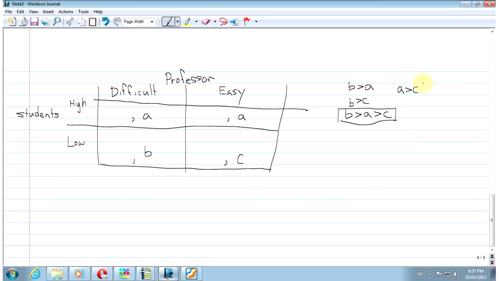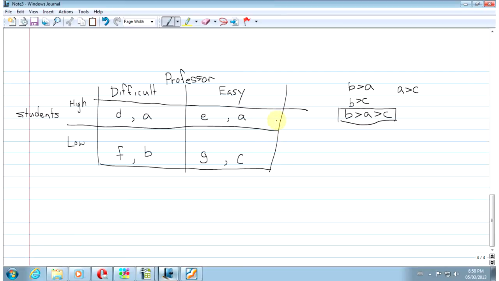Now for the students. The students, regardless of preparedness, prefer an easy test to a difficult one, and they prefer to have prepared for a hard test and be unprepared for an easy test. So it looks to me like we've got probably the case for four different things here, right? Because there's nothing where I've said that they're indifferent. So I'm going to call this D, I'm going to call this E, I'm going to call this F, and I'm going to call this G. So we've got four different payoffs here.